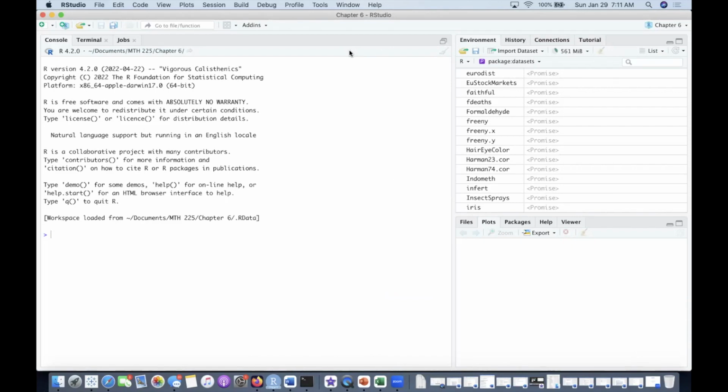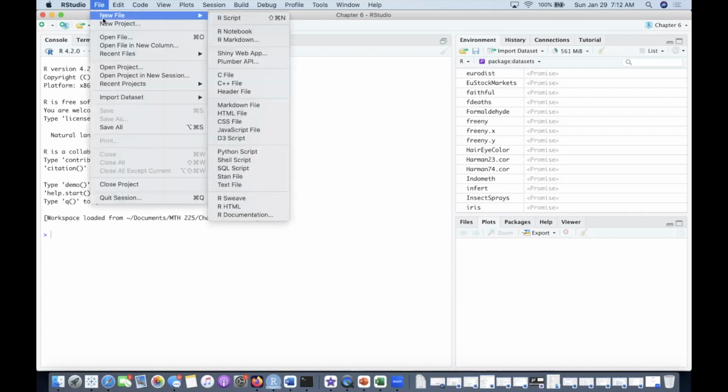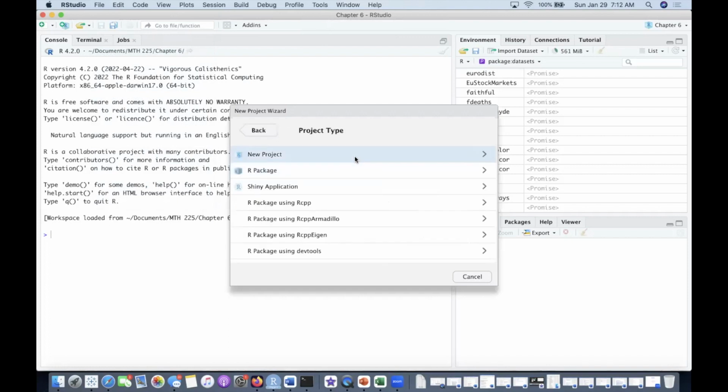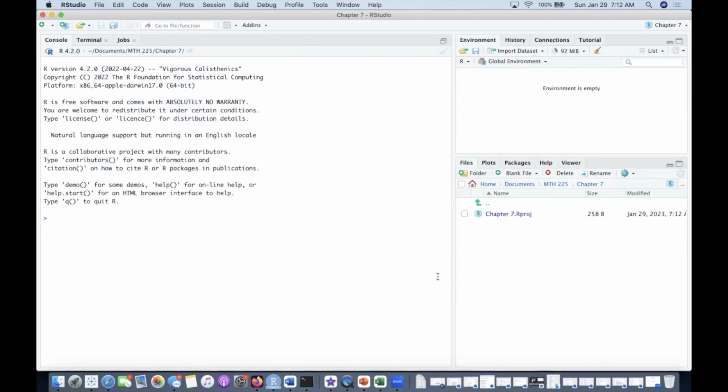Chapter 6 is just reflecting back on what we've done so far and trying to get us to consider some of the skills of the data scientist. First thing I'm going to do is bring up the Chapter 6 code file. I have downloaded that into my downloads folder, and now I'm going to start a new project, and we'll just call this one Chapter 7. Okay, here it is.